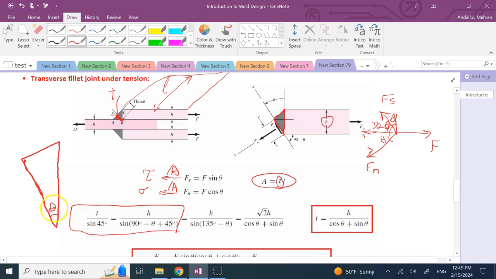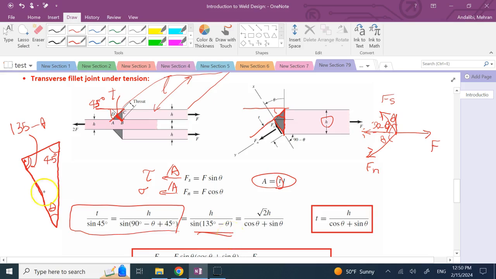This angle here is clearly theta. What is this angle here? Well, remember, that's this angle here. And this angle is clearly 45 degrees. So if that is 45, then this guy is also 45. And the total angle in a triangle is 180. So this guy is going to be 180 minus 45 minus theta. And 180 minus 45 is 135 minus theta. So this angle is 135 minus theta, which you can see over here.